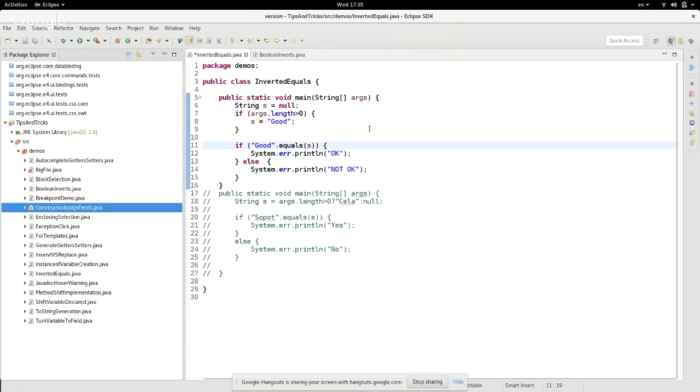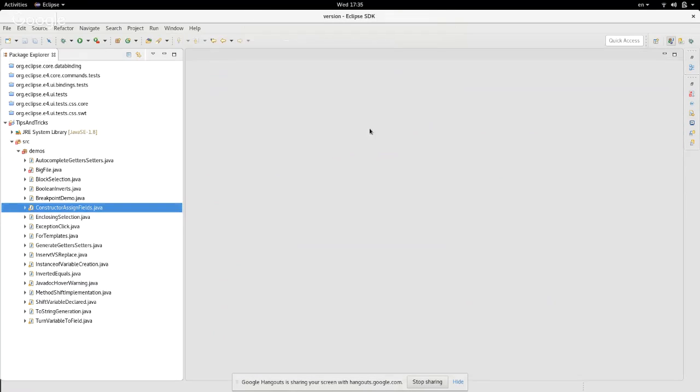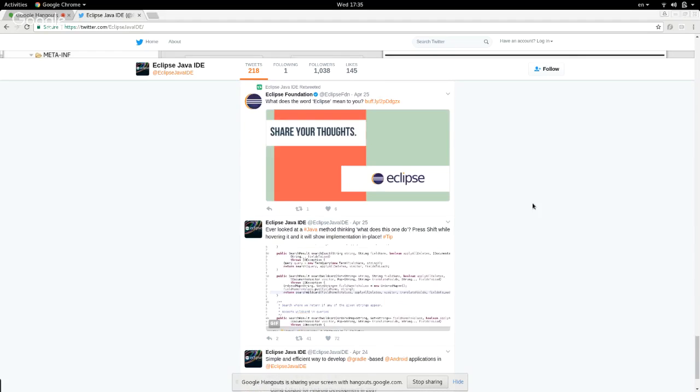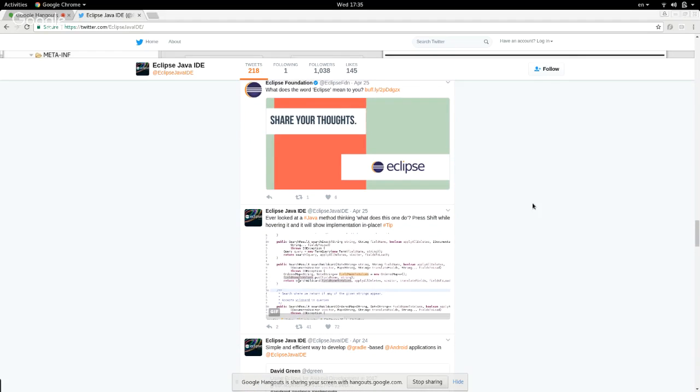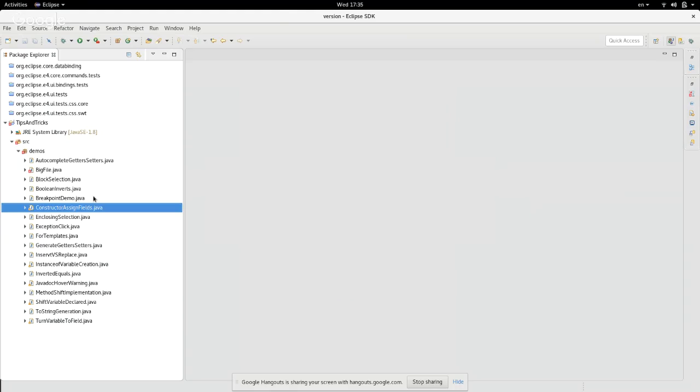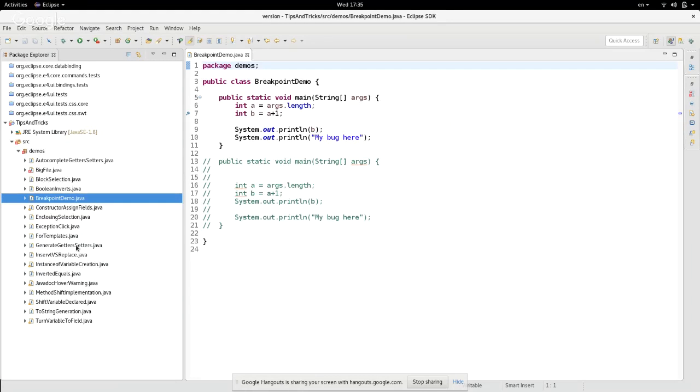I'll kill this. What else do we have? I think I'll show you a couple more before I open it to questions. Method shift implementation. This is also one of the nicest ones, I think my second best tip.